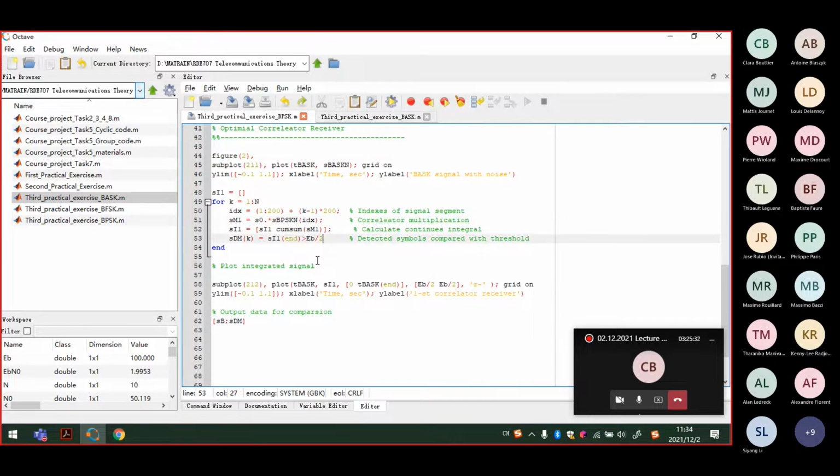So if we change here it is 0, and here PSK, and the threshold is not half of the energy, it's just 0, and last one, nothing more needs to change, though we need to compare with that.